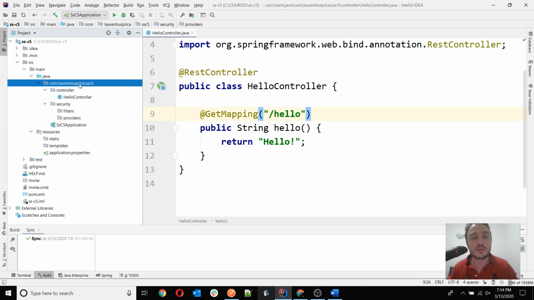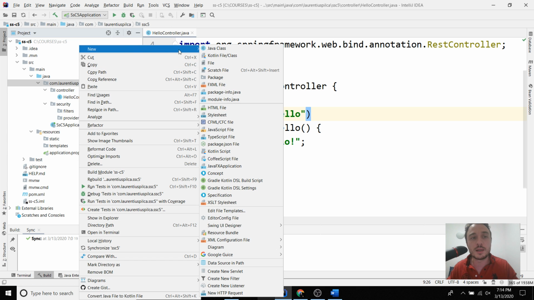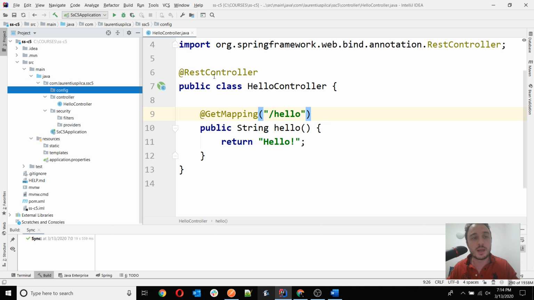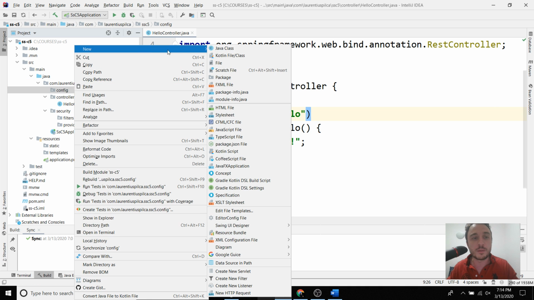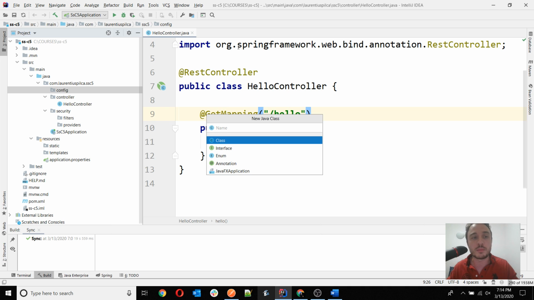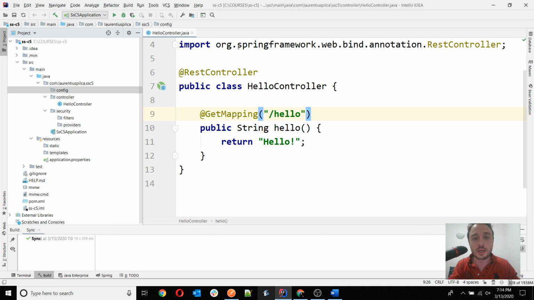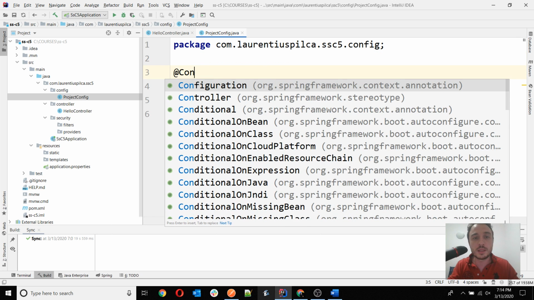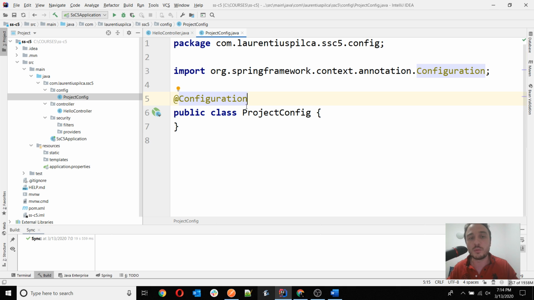And then another thing that I need, of course, again, is to have my configuration. And my configuration class, I will create it inside my config package, ProjectConfig, let's call it like this as usual. And of course, to be a configuration class, then I have to annotate it with the @Configuration annotation. So I will come back later to this class.